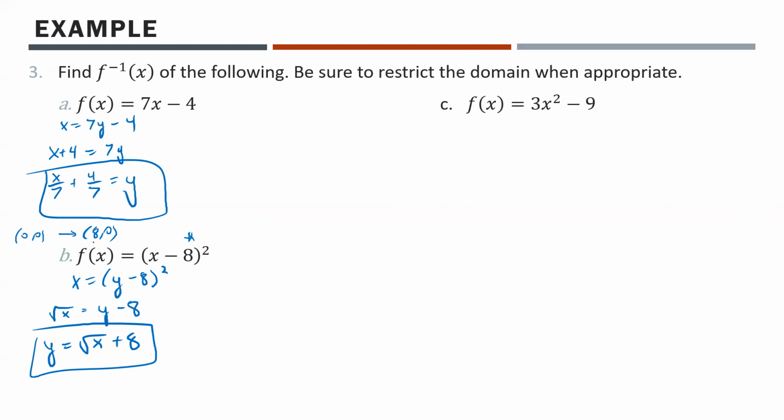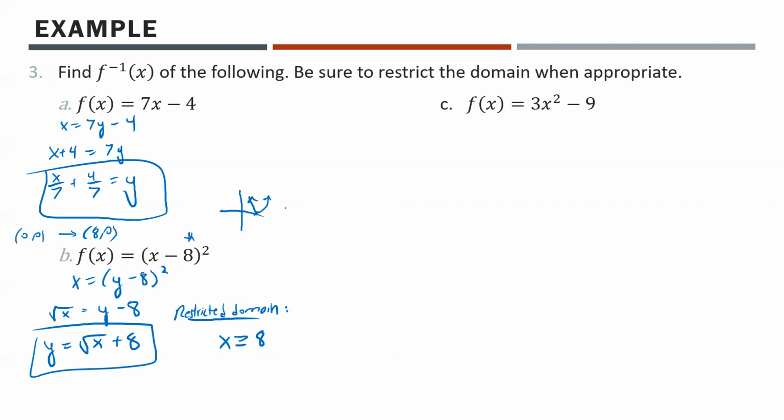So if we're going to restrict the domain of this original function, we just want to chop off one of the arms of that function. And if our vertex is at 8, 0, if we're way over here, chopping off one of the arms just means we need to say that x needs to be greater than or equal to 8. So for my restricted domain, I'll even write that, restricted domain. It just needs to be x is greater than or equal to 8, right? So that just means we're accounting for only the x's greater than where its vertex was.